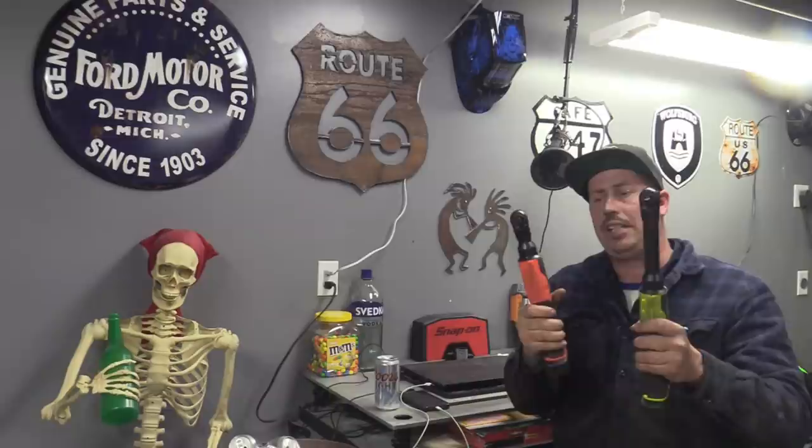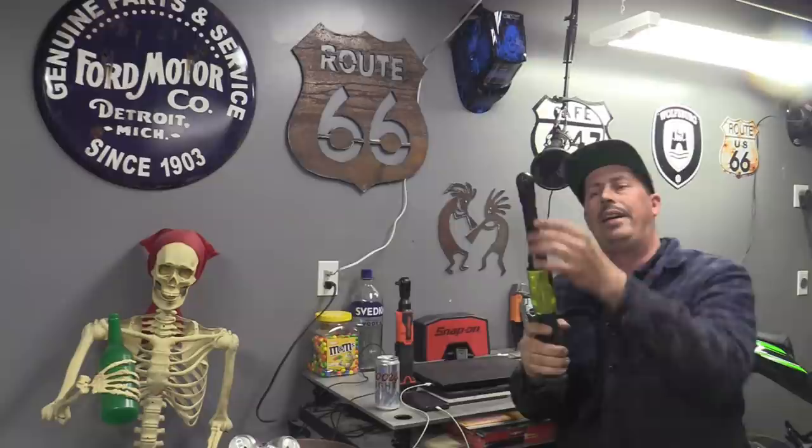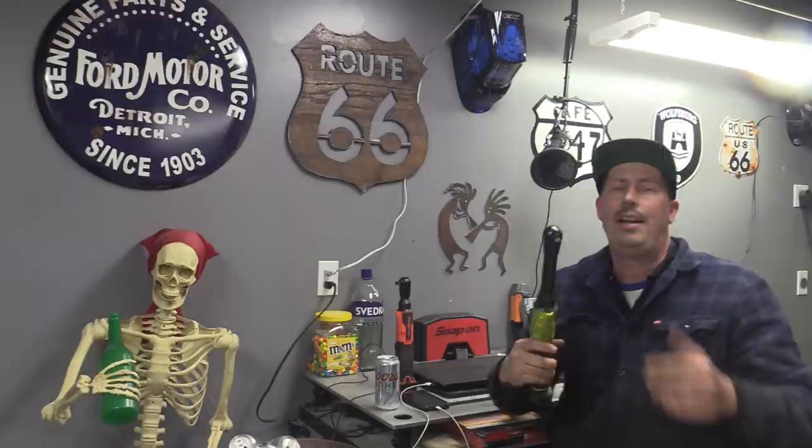and I tried to get around the bell housing area, and the tool was just kind of like right there, where it still worked, but the long reach definitely gave me a little bit more swing, so I can actually get a little torque on it after I was all said and done, just to make sure that they were tight.